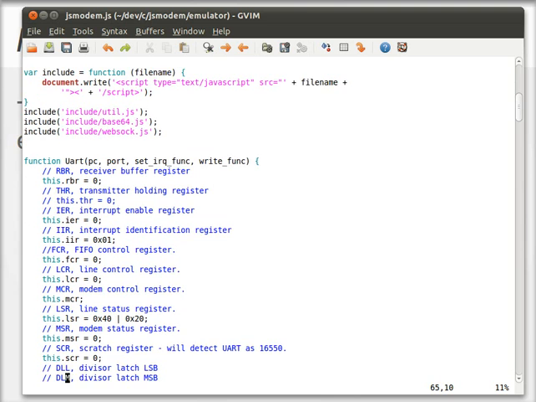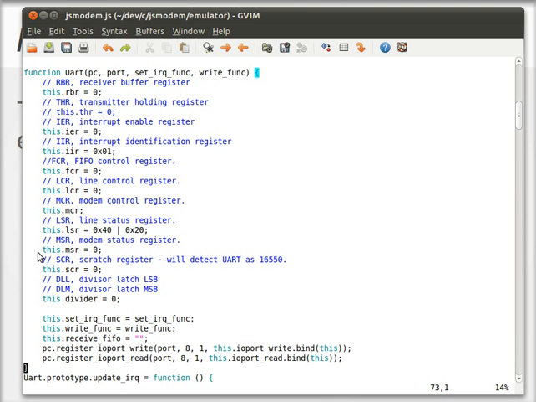So what's happening here is you see all these registries. The part of the serial driver that was developed by Fabrice was a bit shorter because it was used to communicate with the terminal part.